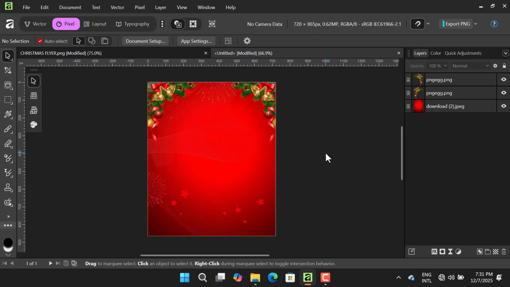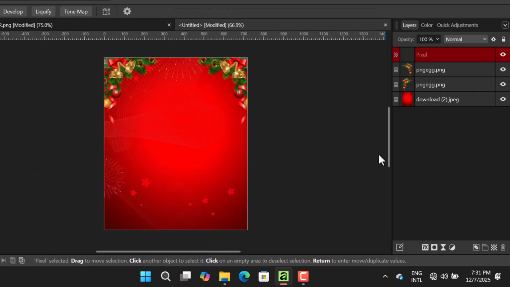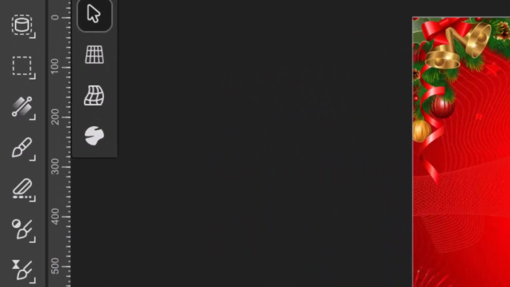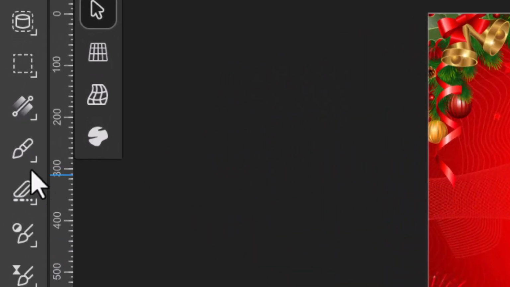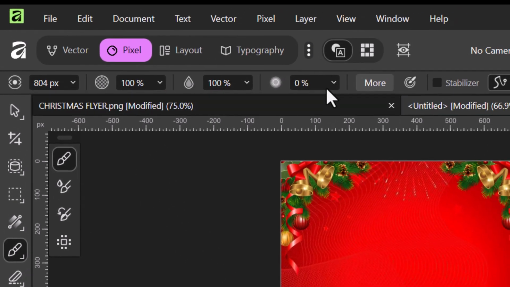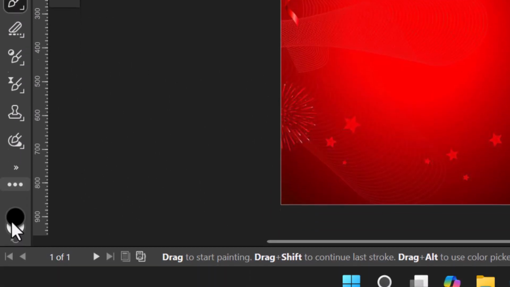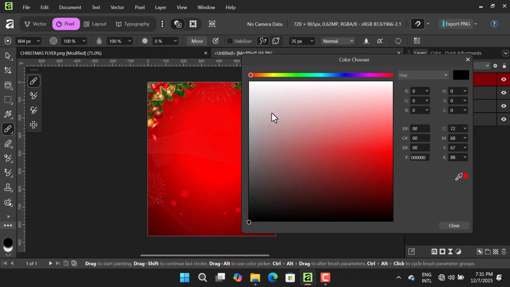Now the next thing we are going to do is create a new layer. Let's hit here to create a new layer. Now we can have our brush, so let's select our brush too. The settings here, make sure that the hardness is 0, and just change your foreground color to white.